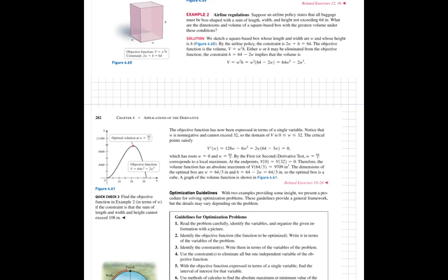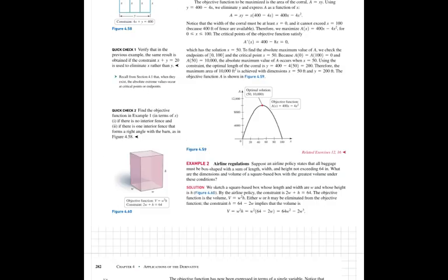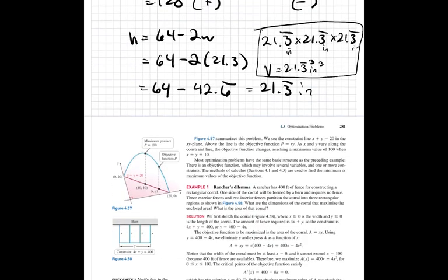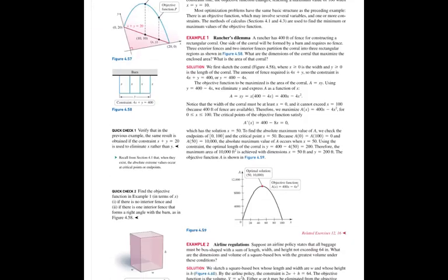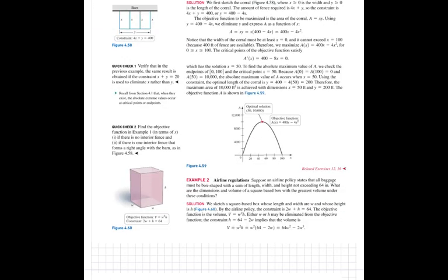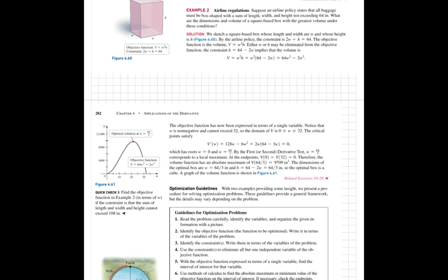Because when I said 0.3, that's different than 3 bar. So that's why we got the wrong volume initially. But we got the idea. All right, the gist is there. So the 21.3 is correct. And then the dimensions. Let me see if I can find the dimensions here. W is 64 inches. 64 minus 2W.